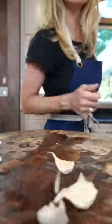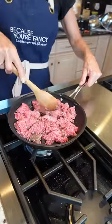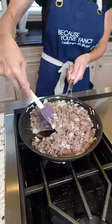3 garlic cloves, minced. 1 pound ground beef, special salt, pepper. Once it starts releasing some of the fat, scoot it to the side. Add the onion. Saute until the meat is brown, about 5 minutes.